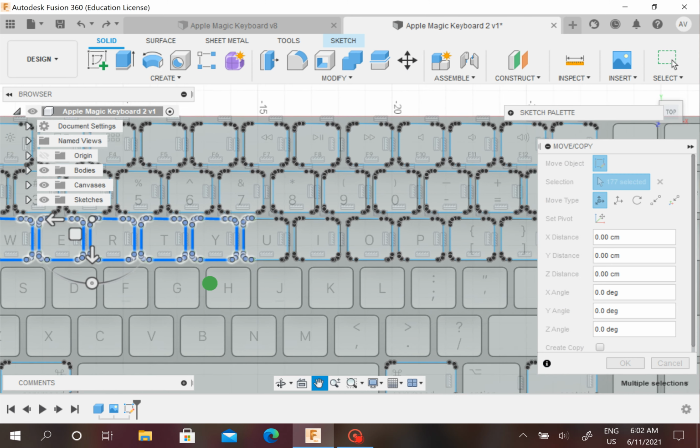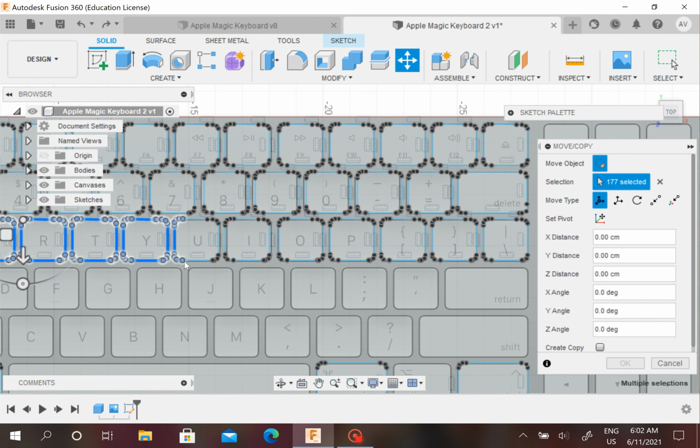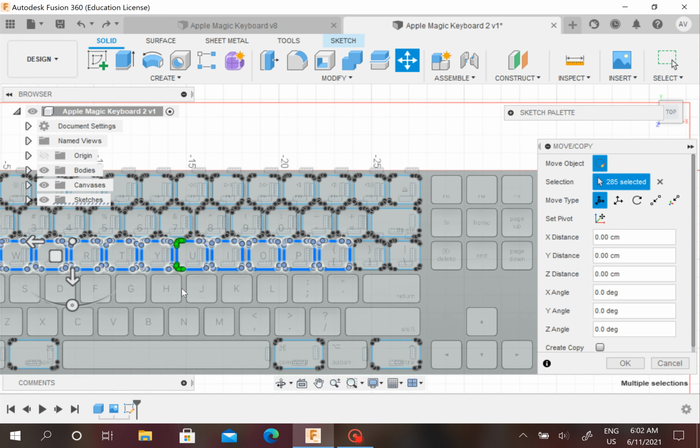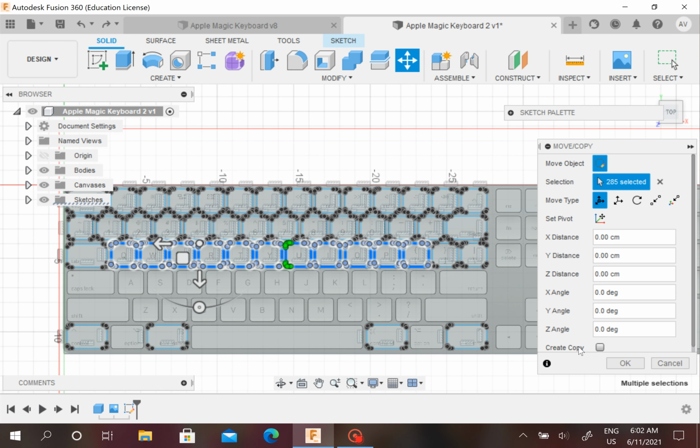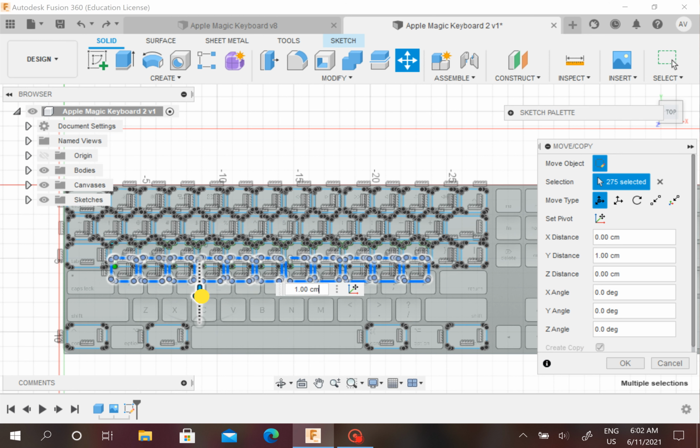You could also press M on your keyboard if that's easier for you, to move or copy faster. I either press the button or right click. So highlight 11 of the keys. Create copy, which I click in this checkbox down here, and move it down.